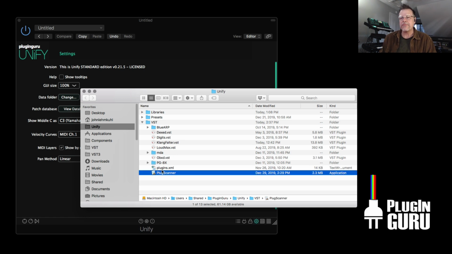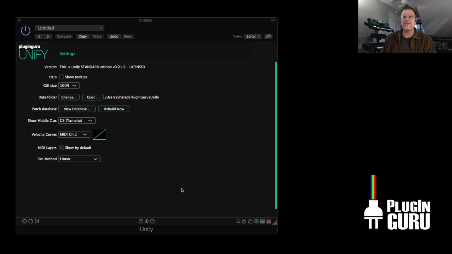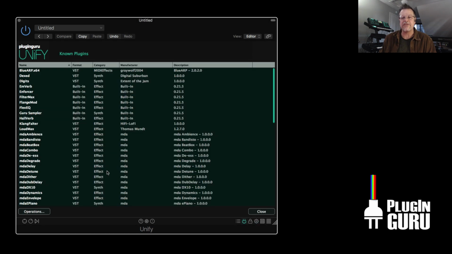The PlugInScanner, this is something Shane wrote in the last week that has changed everything. Because in the past, when scanning plugins, you would scan, it would crash. You'd have to reload, scan the plugins again, and it would continue where it left off. Well, we thought it would be important to try to make something better than that. Even when I use Logic Pro X, it crashes multiple times when scanning the audio units. So we wanted to make a better way of doing so, and we've done so.